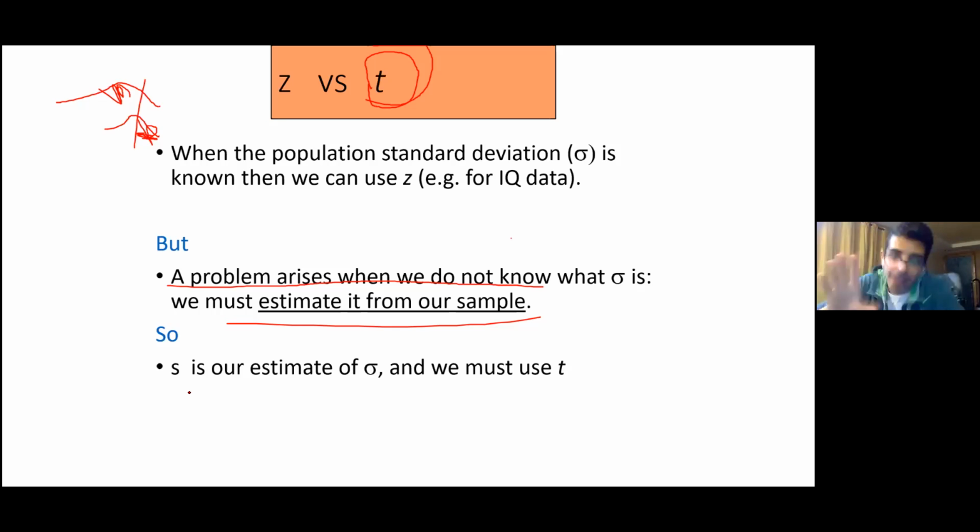Once you make that assumption, you no longer use Z, because Z's assumption is that we know the population standard deviation. The second you start taking a sample and assuming that it represents the population, you can no longer work with the other assumption. That's why you don't use Z. That's just the basic way of explaining it, but it's more complicated than that.